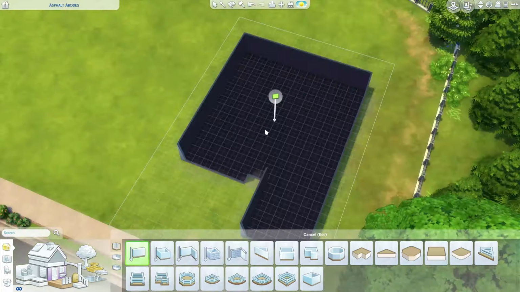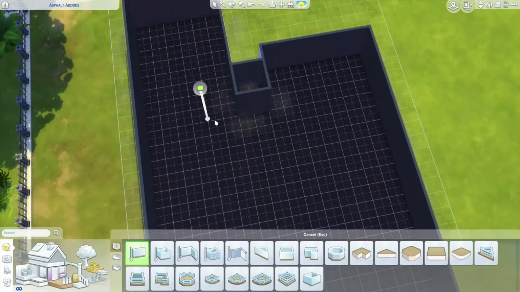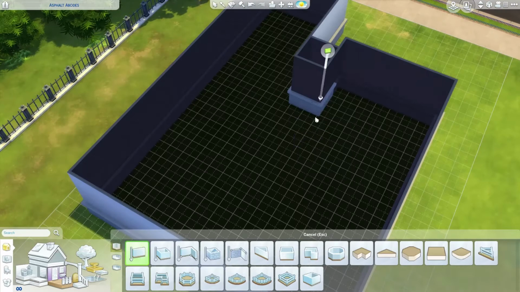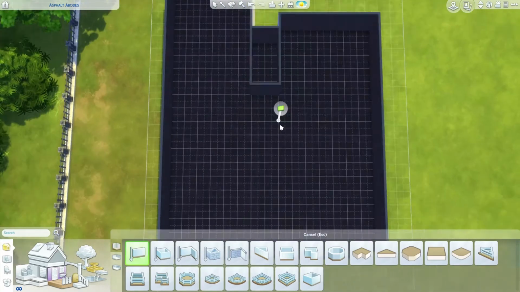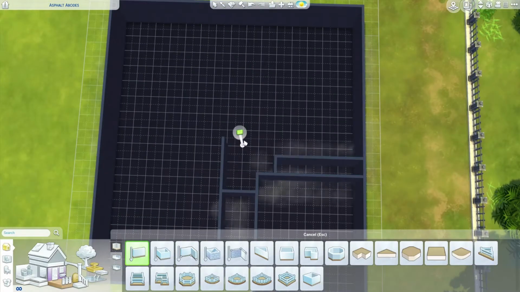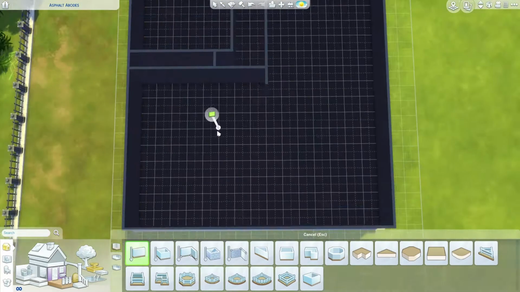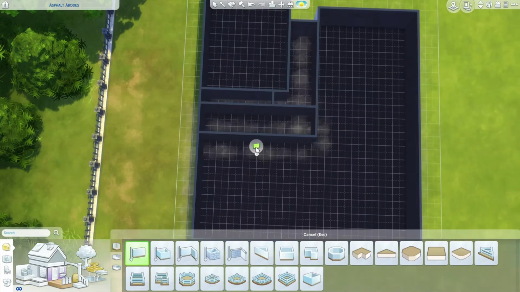This house was a request that I had received a few weeks ago. I had just finally got around to doing it and getting it finished. They sent me a floor plan, and then there were also some pictures of the exterior. This house will sit on a 40 by 30 lot and will cost your Sims approximately 135 simoleons.